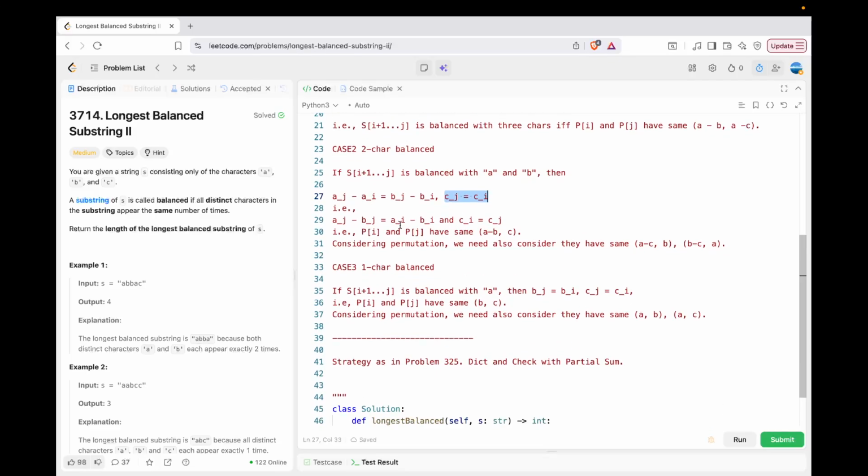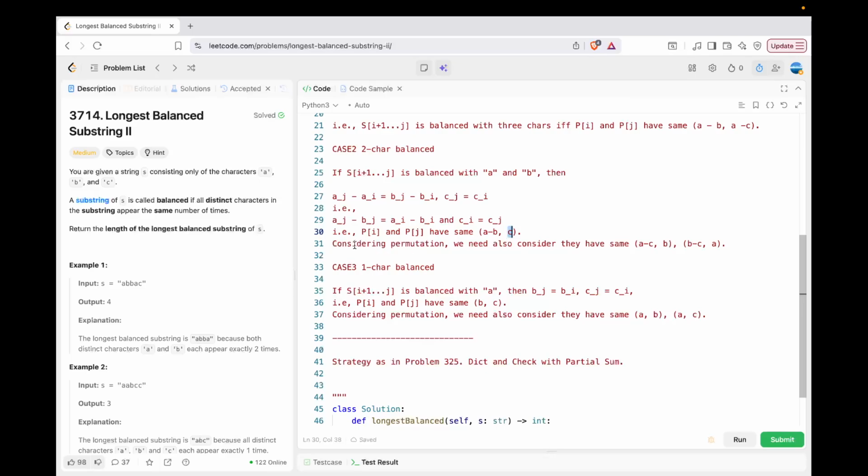If we do decoupling again, the difference of AJ with respect to BJ equals that of AI with respect to BI. This realizes the separation of J and I. This is the so-called decoupling in this context. And CI equals CJ. So PI and PJ have the same quantity A minus B, and C is fixed.